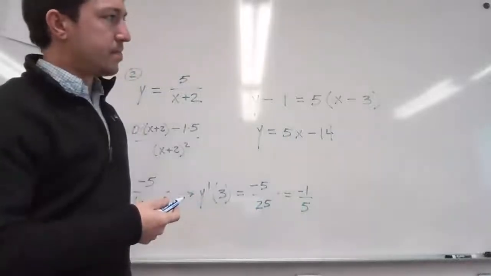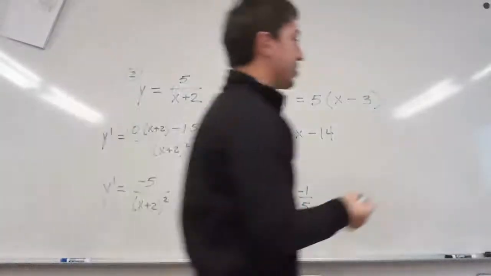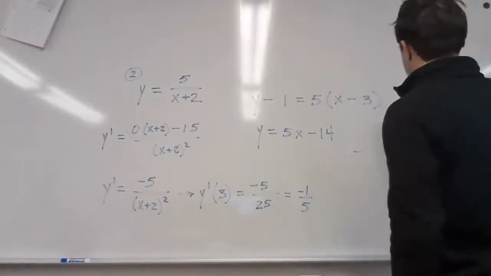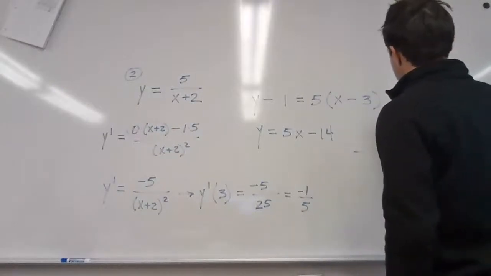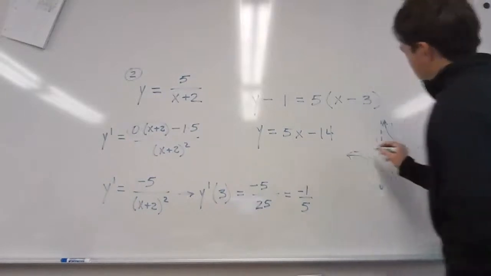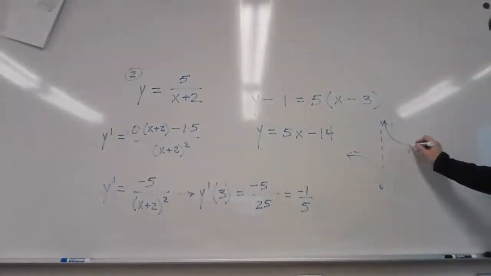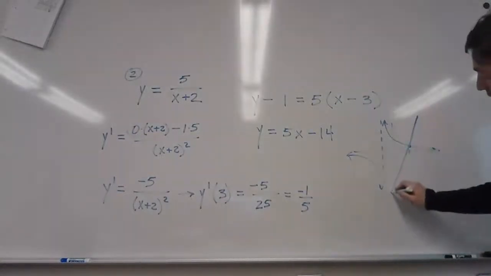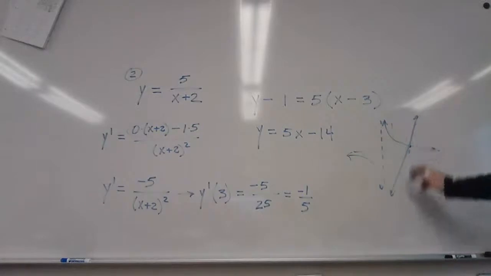Which means that this one certainly would have been doable with just the graph, because here's negative 2. If you go over to 3, and you draw the normal line, you can see that it's got a positive slope, and it must be crossing the y-axis at some really big negative number.